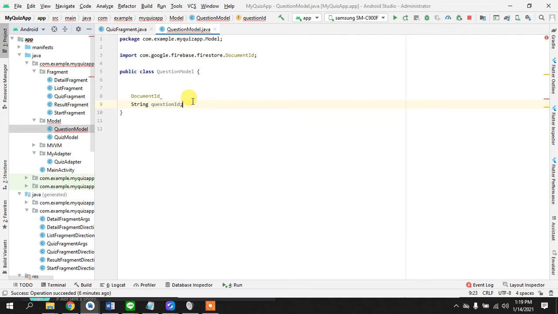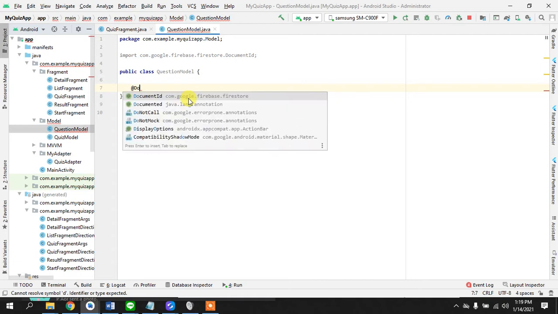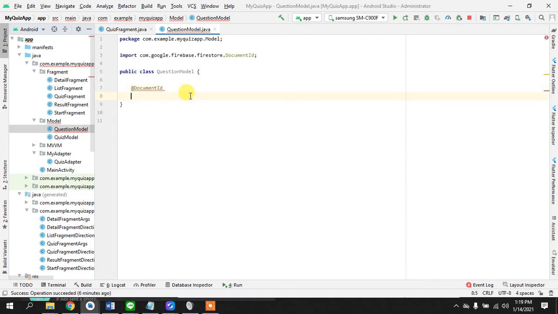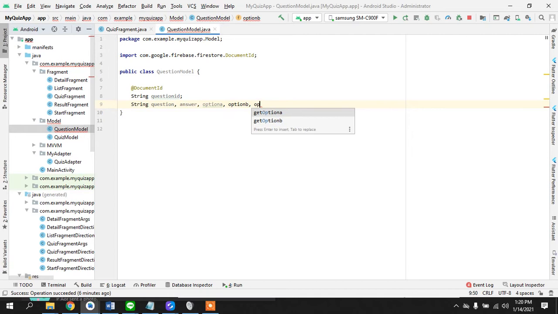We need some other variables here. So one is the document id, annotated, which Firestore automatically generates for us, the question id. So there will be question, answer, option a, option b, option c, and what we need here is the timer.